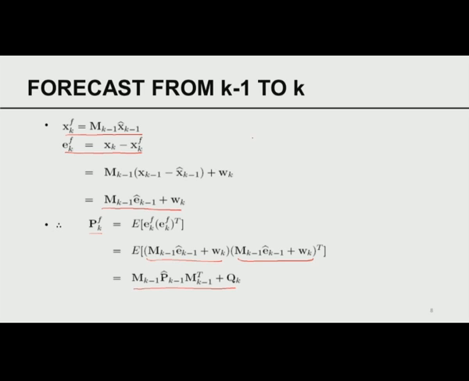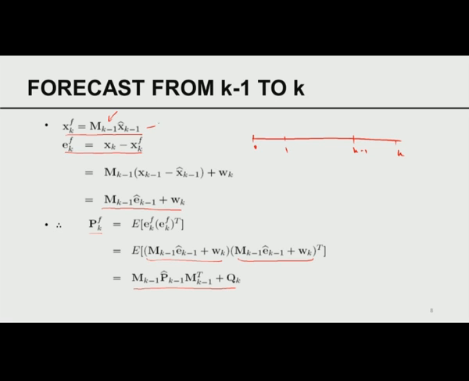So I go from k minus 1 to k. Let us look at the computational aspects of this now. To be able to generate the forecast, I have to run the model. Running the model is essentially matrix vector multiplication, that is cheap.